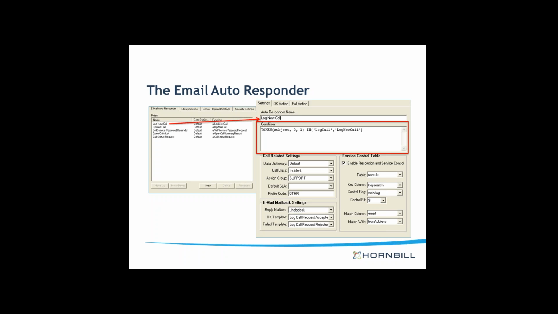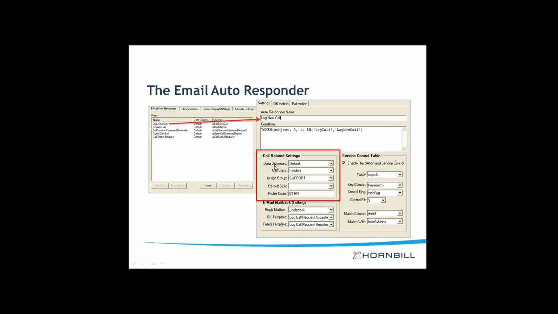So any conditions, you can have multiple criteria. It's basically an SQL type of criteria in there. The next important part is the call-related settings. What you need to make sure here is that you have a data dictionary set, a call class, an assigned group, and default SLA.